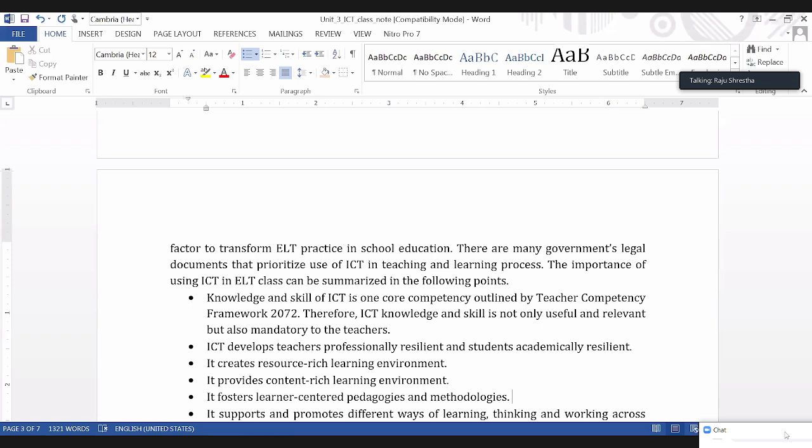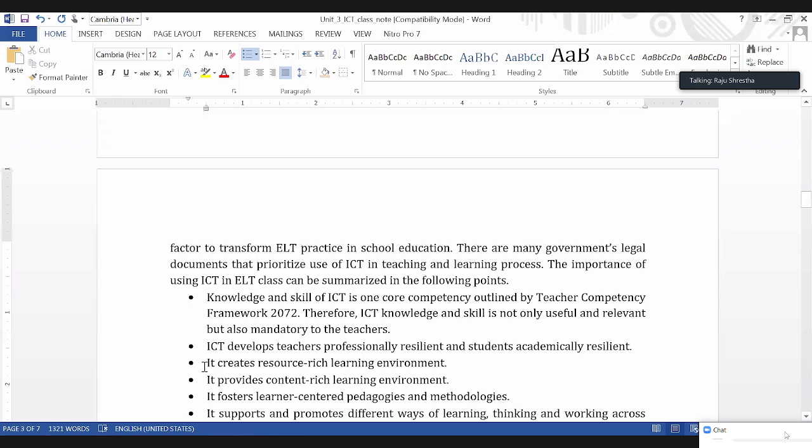If we conduct this kind of activity, this is learner-centered pedagogy, learner-centered methodology we can use. So because of this, we can say the use of ICT in English language class has high priority, high value, high importance.